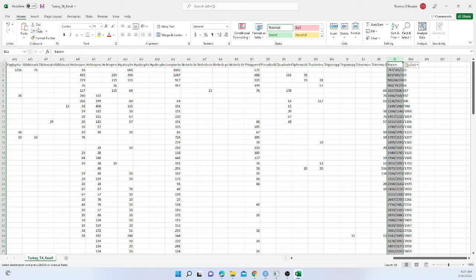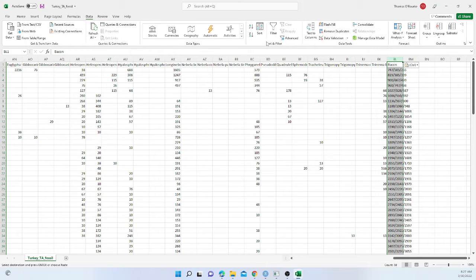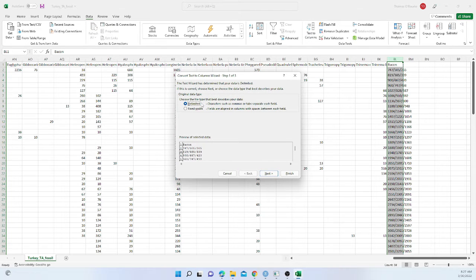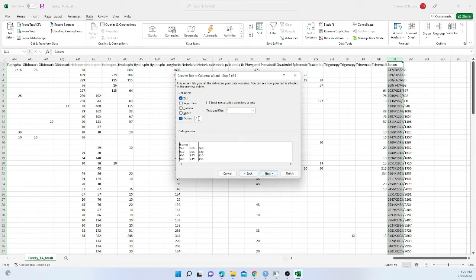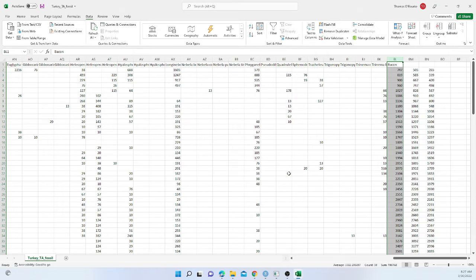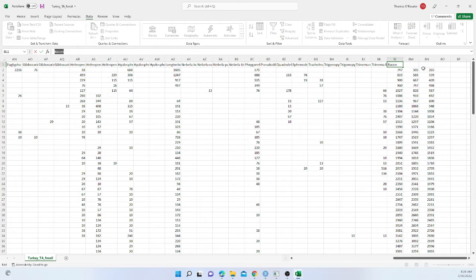Now, while it's still highlighted, we're going to go to data, text to columns, delimited. We're going to choose this as our delimiter. Click next, click finish, and we now have our 3 dates. So we'll probably want the one in the middle. These are sort of upper and lower bounds to our data. We can keep them if that's interesting to our analysis, but to me, I don't really think it is. So I'm just going to call this cal years BP.